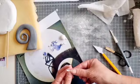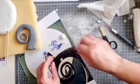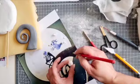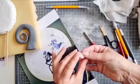So you can see I'm using different tools, from scissors to a silicone brush and plastic tools, to create this shape, and the hands, the neck, and the head. It's really easy to do. I just need to find the right tools to create the shape that you want.